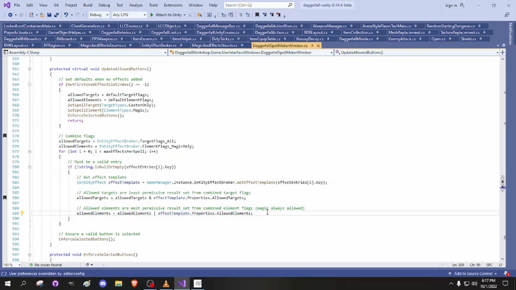So instead of being 1 0 0 0, it would be 1 1 1 1, that being allowing all types of elements. At least I'm pretty sure that's what is going on with this.